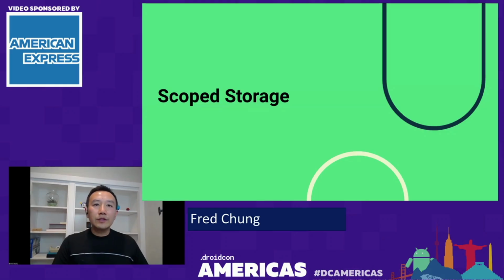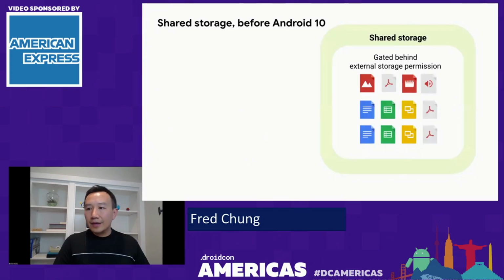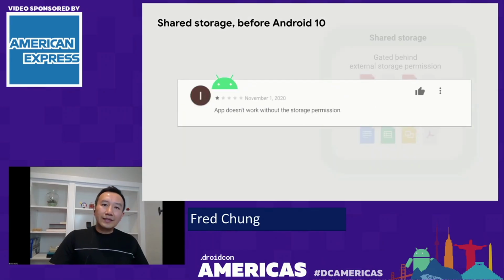Okay, let's move on to another topic. I wanted to give you an update on scoped storage. Just a quick reminder, before the introduction of scoped storage in Android 10, there were two classifications of external storage: app storage and shared storage. Any apps with storage permissions had access to all shared storage content. This is regardless of whether you need to access only your app-specific files rather than those that belong to others.